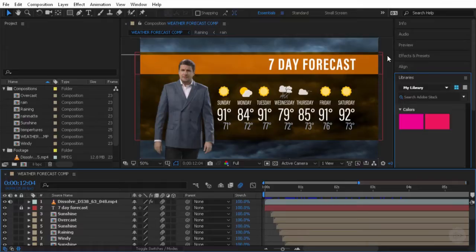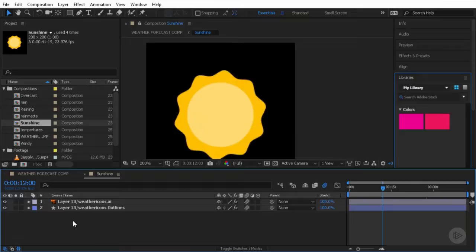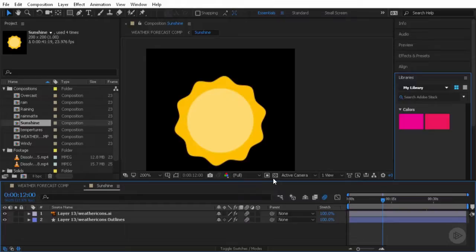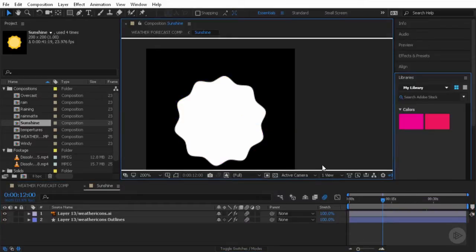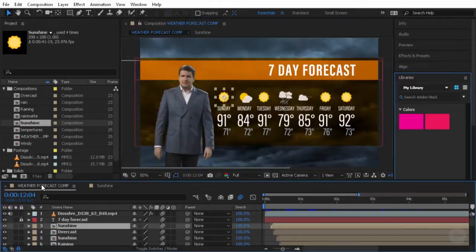Now, what other kinds of layers might have an alpha channel involved in them? Let's take a look at maybe this little sunshine icon. So when I double click that comp, it takes me in here. And let's just see what happens if I click the alpha now. So this is pretty interesting. We see before when we were in our main comp that this little sunshine icon was on a transparent background. So really, anytime you have like an icon from Illustrator or something that you bring in and it's on a transparent background, there's actually an alpha channel there creating that for you.